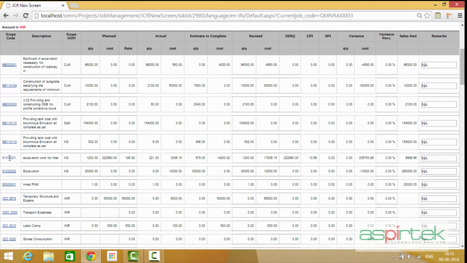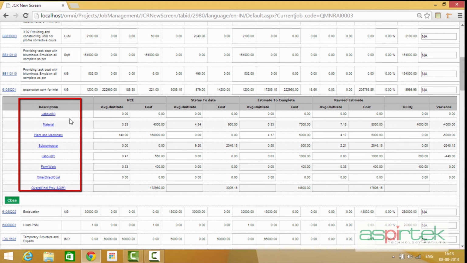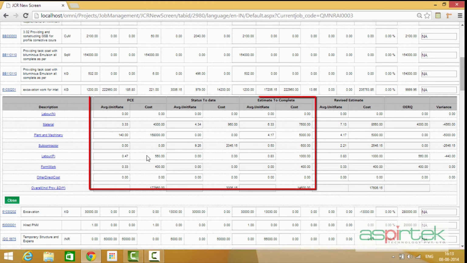One may drill down into a particular scope and view on a resource type basis the estimated costs, the actual costs incurred, as well as the estimate to complete.